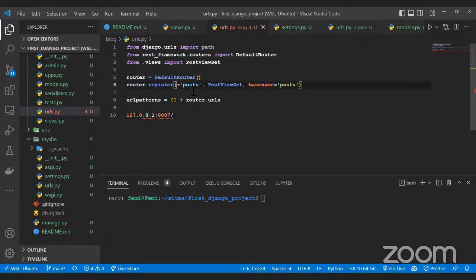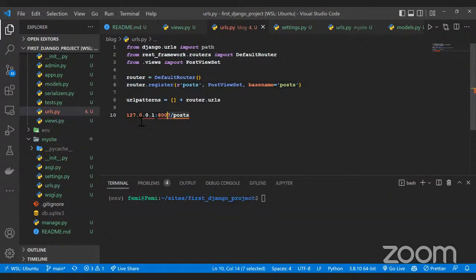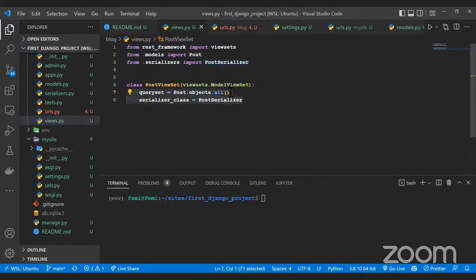So forward slash posts. If we go to this URL, we should be able to perform some operations on these query sets. Probably we want to get all the query sets or update or create, perform CRUD, as I have said.